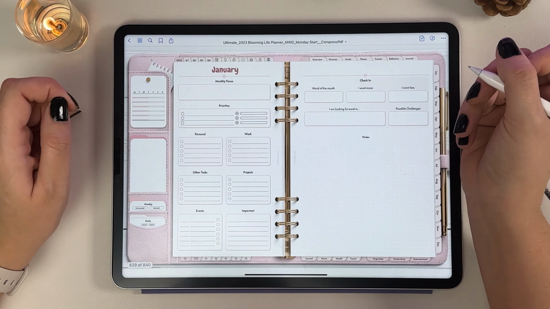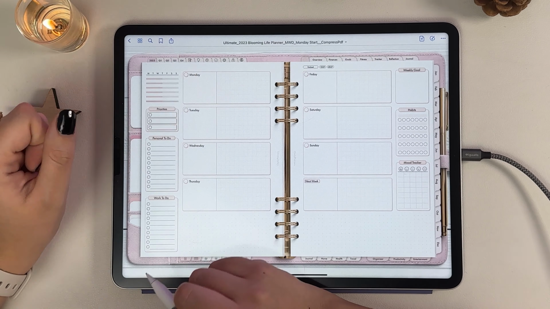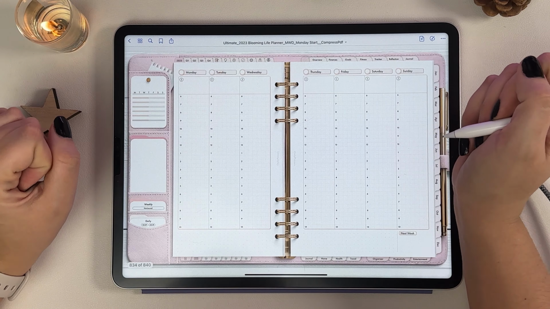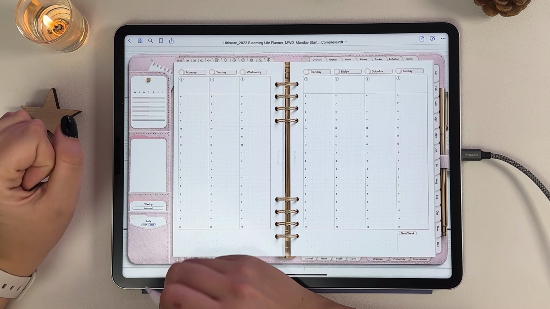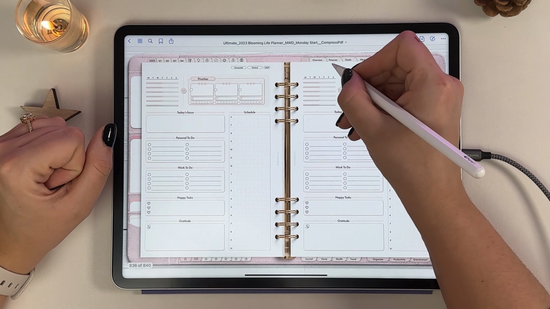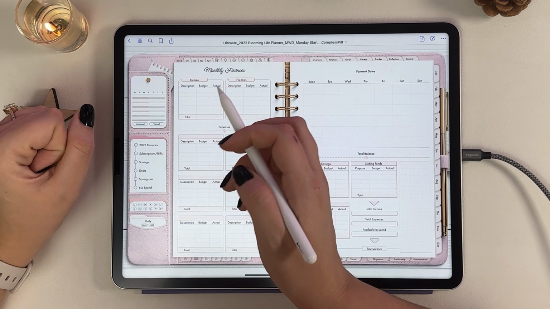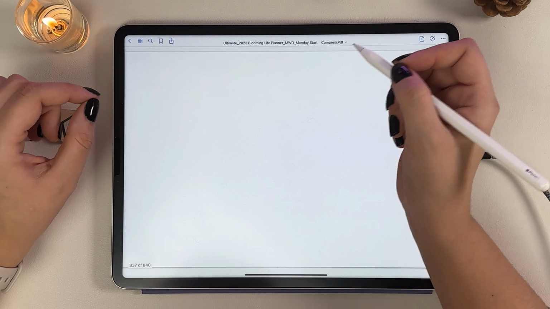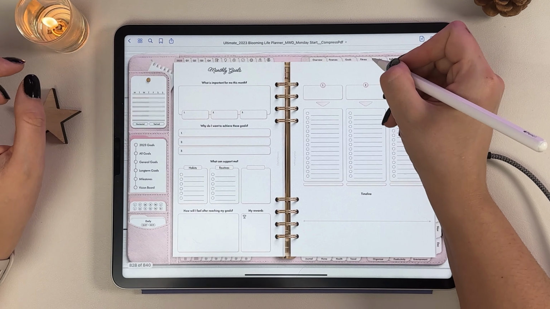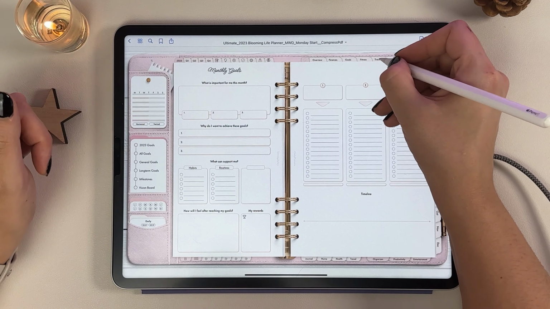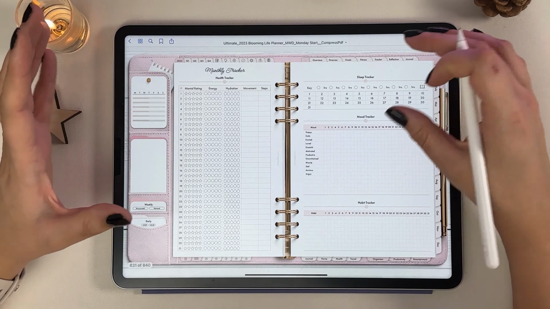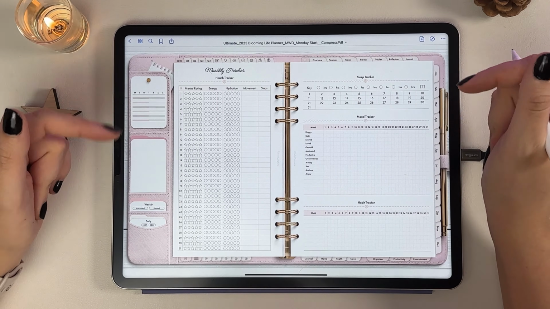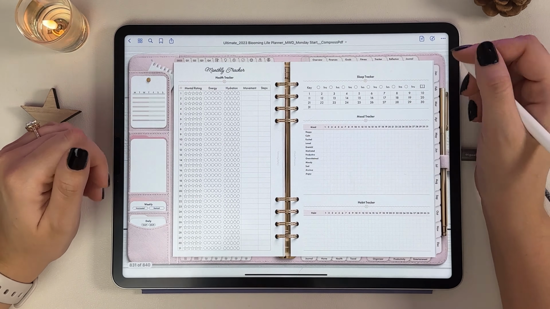Okay, let's go back. You have access to all the weeklies, so you will always find some boxes like this to navigate to all the pages, to ensure that you can plan whenever you want. You also have this on monthly finances, you see. So here you can go to your weeks. When you go back, you have your days. I tried to add this box on every page so that it's easier for you to navigate to all the undated pages, so that you can use it better than in the 2022 Blooming Life Planner.